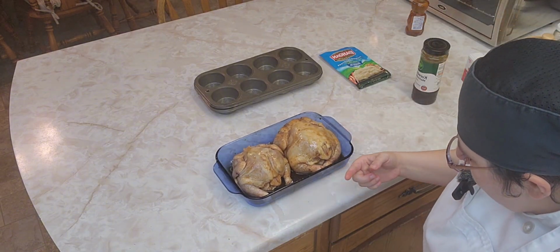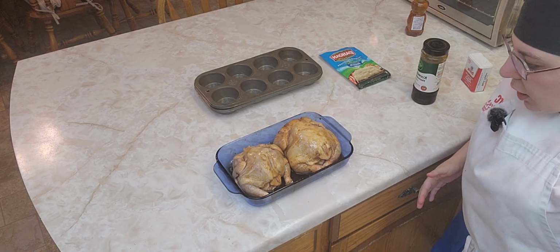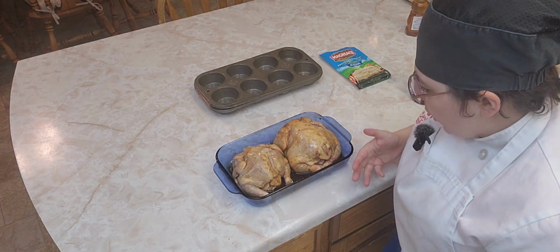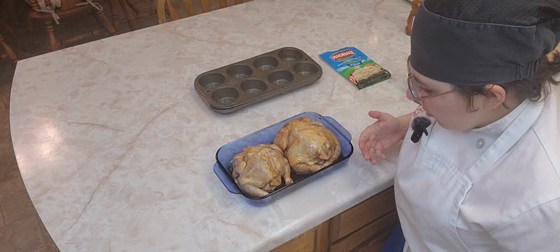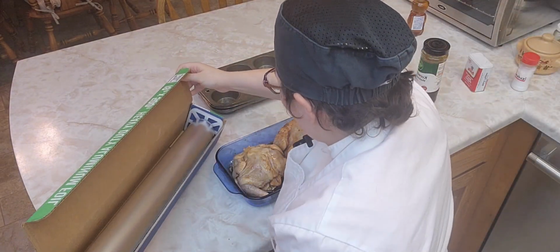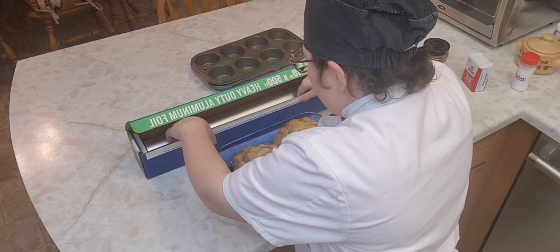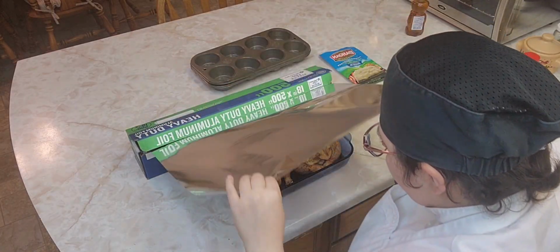Okay, what I'm going to do right now is I'm going to cover them with tin foil, because if I cover them, they'll actually be a lot better, and then I'll place them in the oven. So I'm going to cover them right now with tin foil, so I'll lock in all the juices then. I read if you cover things with tin foil, you lock in every juice. If you don't cover them with tin foil, you don't lock in juices. So we're going to cover them with tin foil.